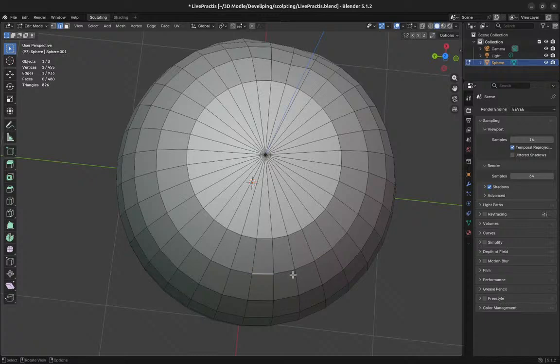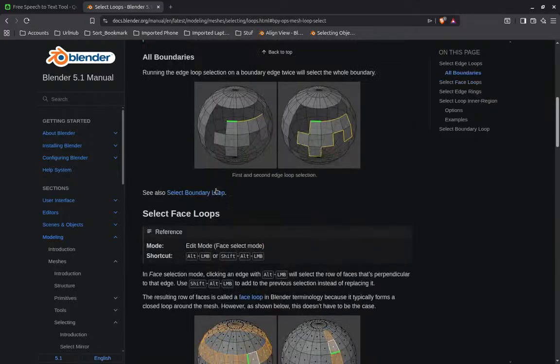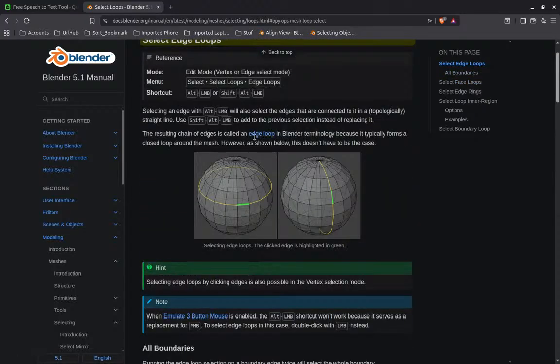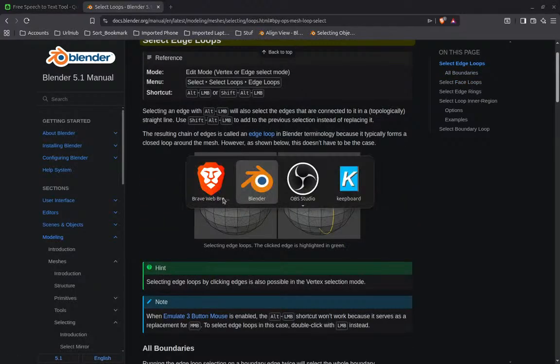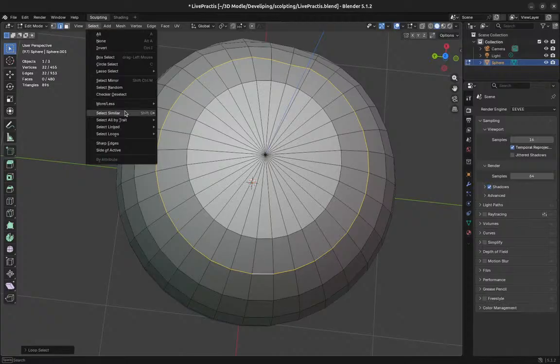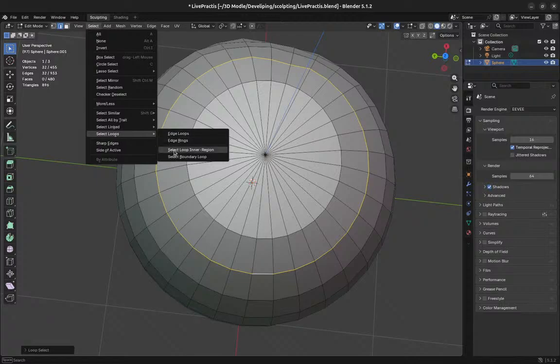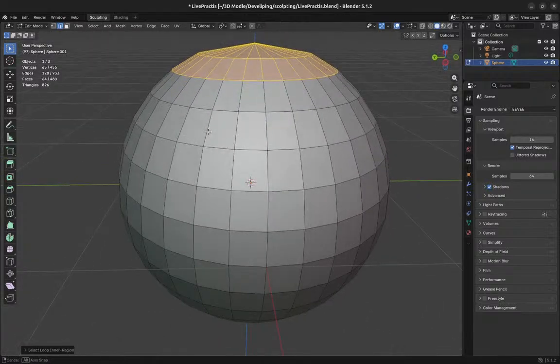There was a faster way to select a circle. There we go. Select loops, integer region. Yes.